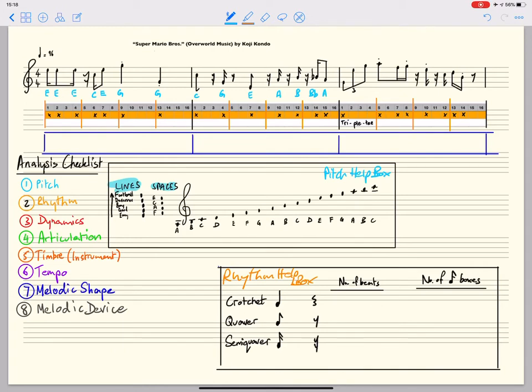Then in the next bar, we've got something that we've not seen before, but we'll come on to that in a moment. The pitches are just the same as the ones we've looked at before. So G, that's an E, that's a G. One above a G in music, remember, is A. Then we've got F, G, E, C, D, B.